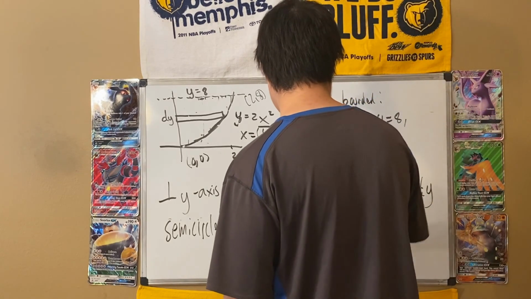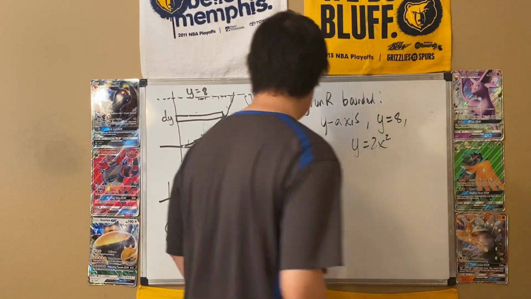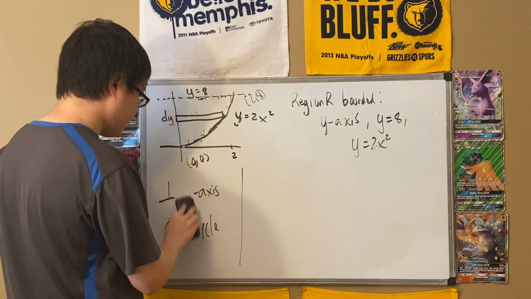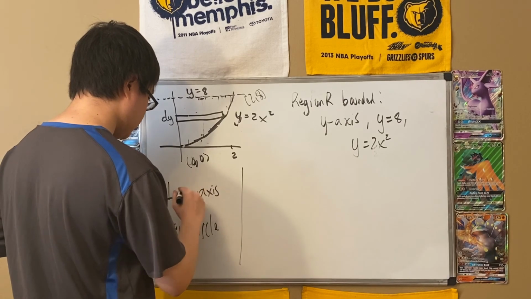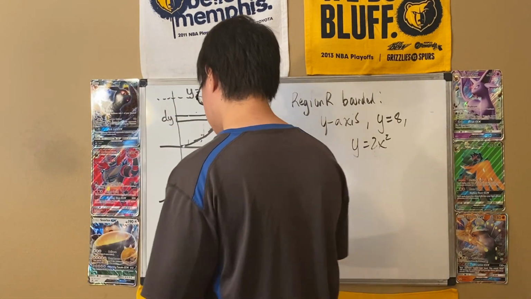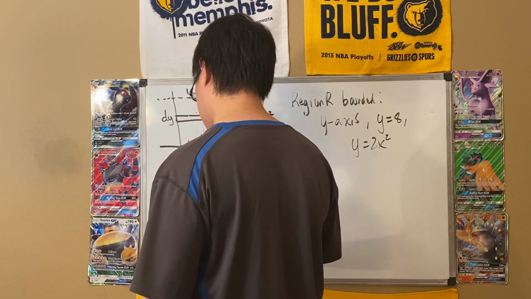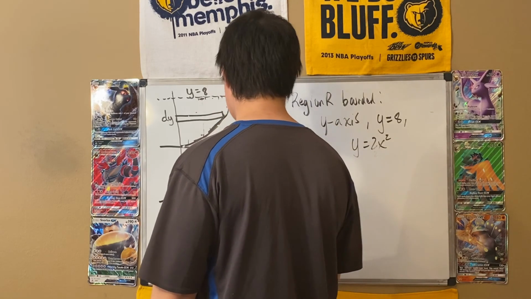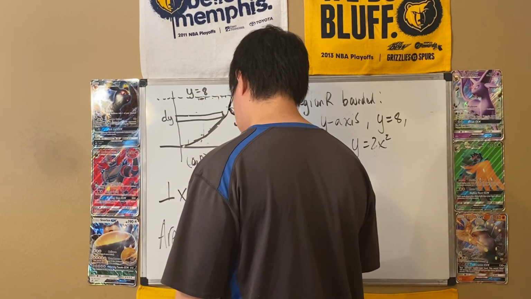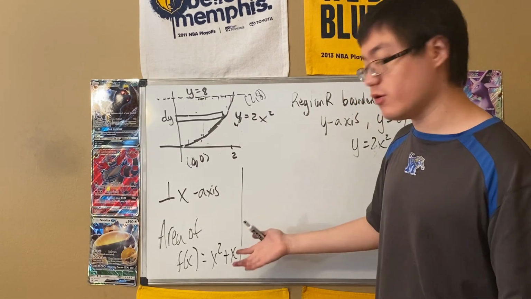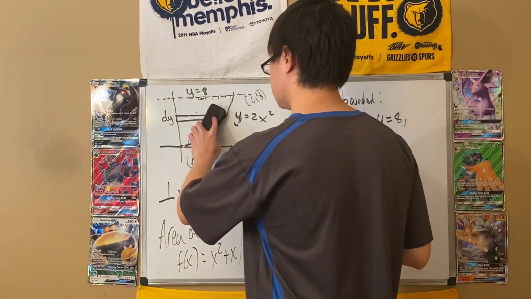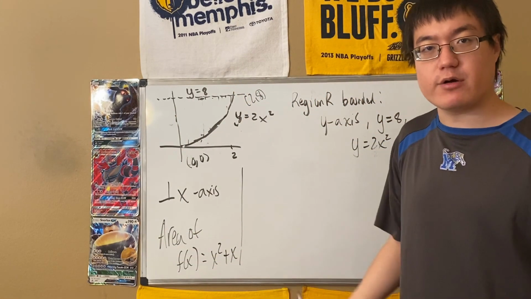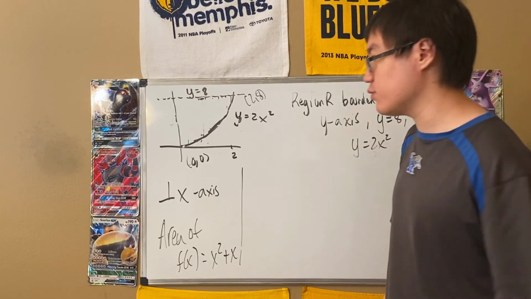So let's erase this. Let's talk about this region for a little bit longer. Let's erase this because we're not going to do it in terms of y's. Let's do the x-axis. But sometimes they don't give you a shape, and it's actually a lot easier. Sometimes they'll just say the area of each of the cross sections is something like f of x, which is equal to x squared plus x. They'll just straight up tell you this function. So in this case, we're going to do the same thing though. Even if the shape is not given and they just tell me the area of each cross section, I still go for the same process.